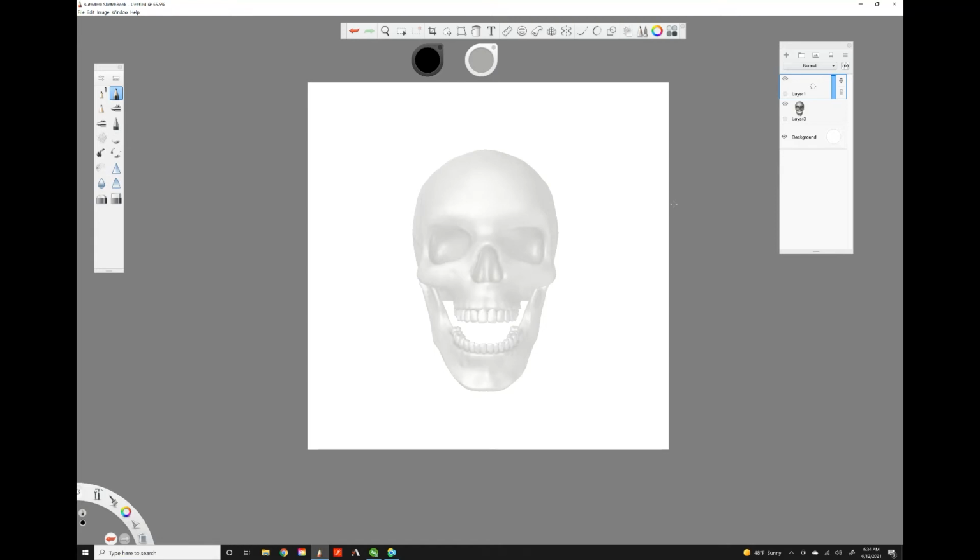Bring his transparency down. Another important thing is lock the layer so you don't accidentally draw on this one. It's really frustrating when you go to get rid of the references and you delete the layer and half your drawing went away because you drew on this. You always want to draw on your own layer. You can rename them if you want. At this point I don't need to rename it because this is just a rough draft.